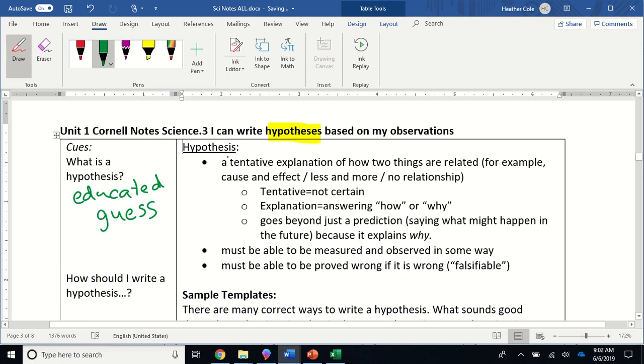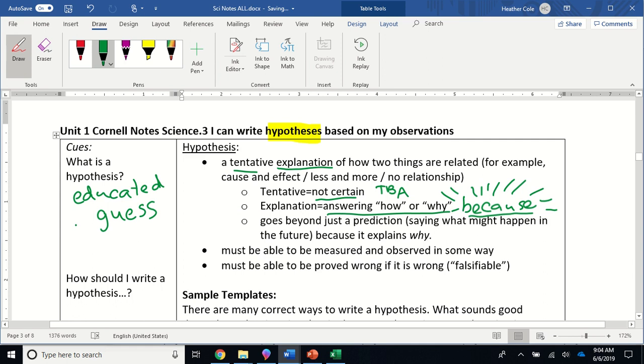This year, we're going to explain a hypothesis as a tentative explanation, and we'll go on to the rest of this definition in a minute. But a tentative explanation means something that's not certain and something that answers a how or why type of question. So tentative is sort of like saying to be announced, or sort of like telling your mom, well, I'm tentatively planning to go to Sarah's house, but we might go to Reagan's house instead. And then, of course, an explanation usually has this great word in it, because. So it's going beyond just a prediction because it is saying why.